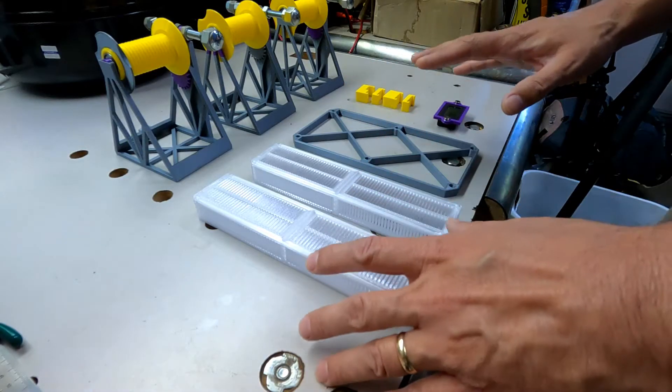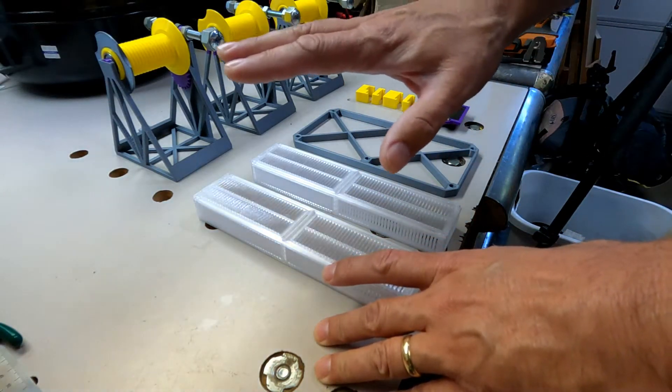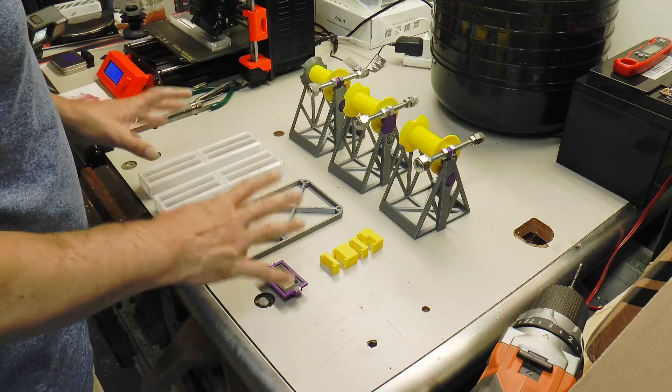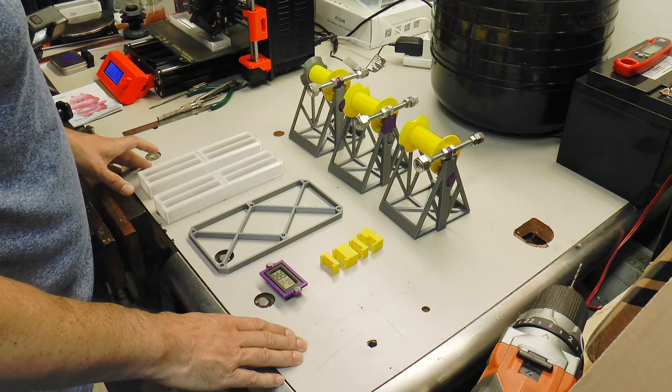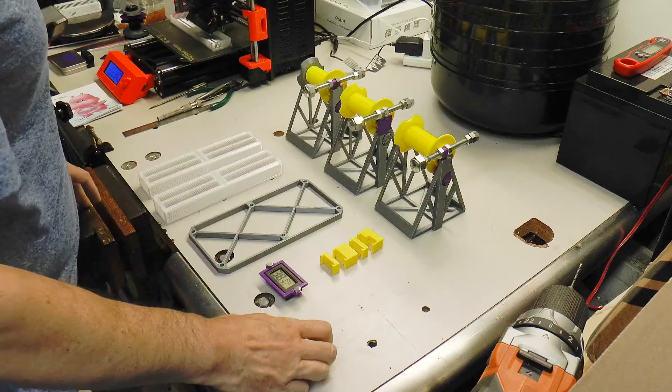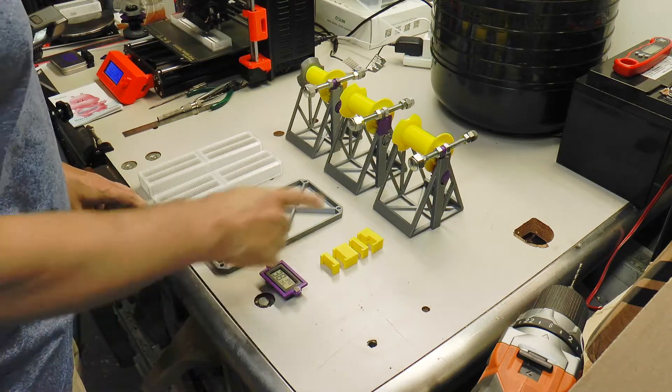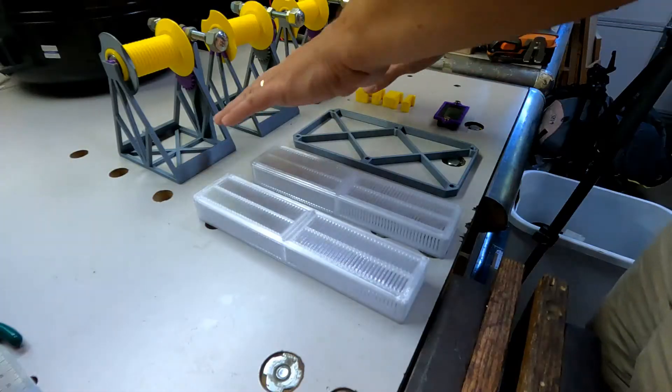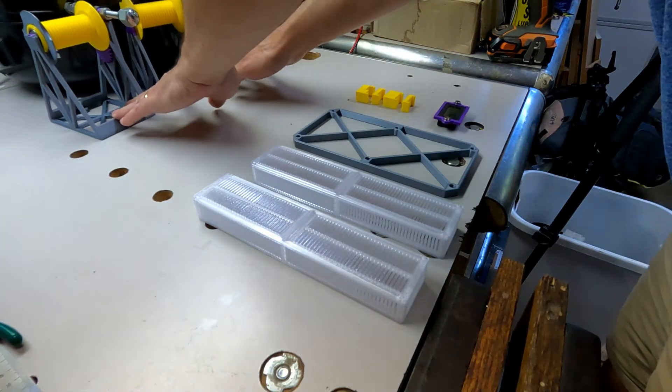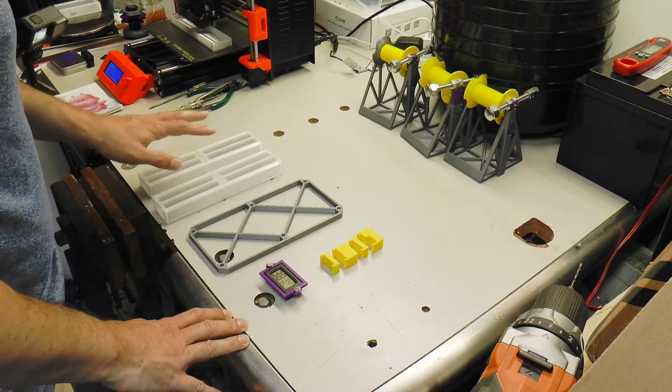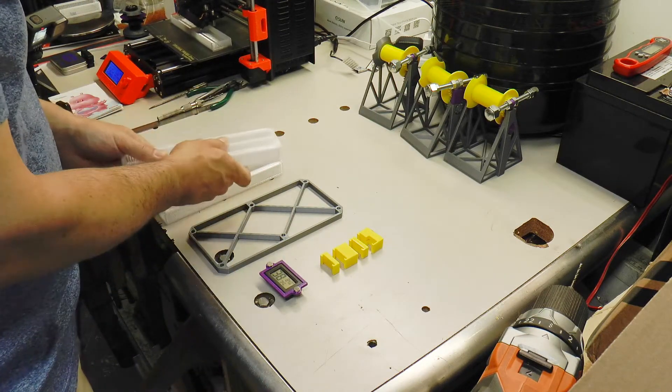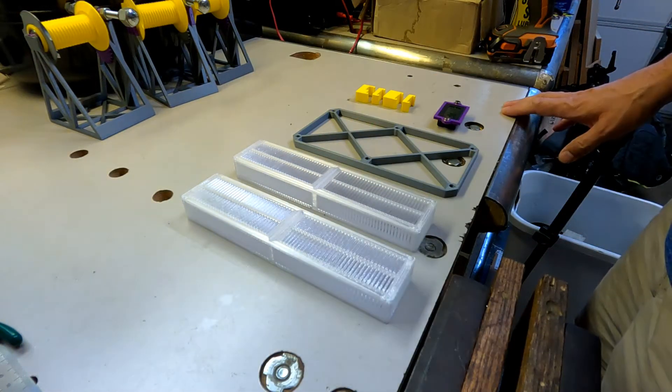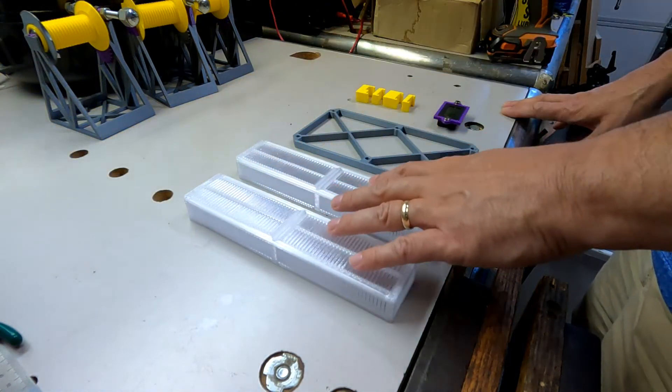Now that we have all of our 3D printed parts ready, I'm going to install things in the SAMLA box. We have three assembled retracting spool holders. The assembly process for these holders I described in my previous video. We also have two boxes that are printed to hold silica gel that will keep the humidity inside the box low.